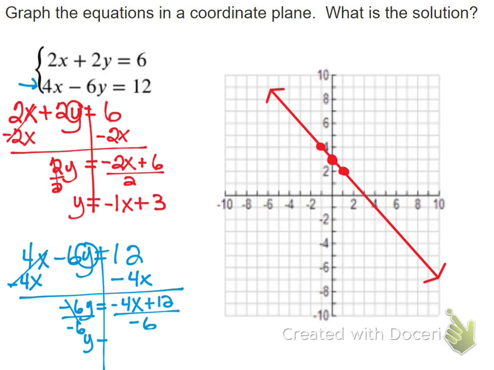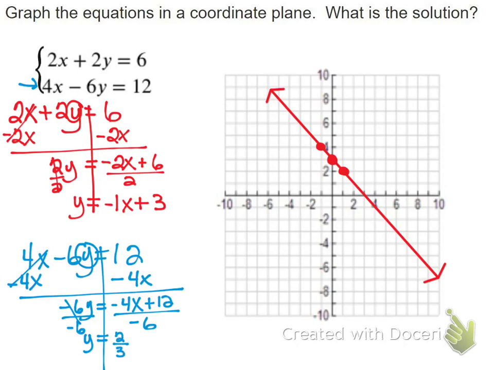So y is going to equal. Now, negative 4x divided by negative 6. Well, we know that these two negatives are going to equal a positive. Okay. Then can I take 4 and divide it by 6? I can, but I'm going to get a decimal, so I'm not going to. I'm going to put it as a fraction, but it needs to be in simplest form. 4/6 simplified is what? 2/3. And what's my variable?